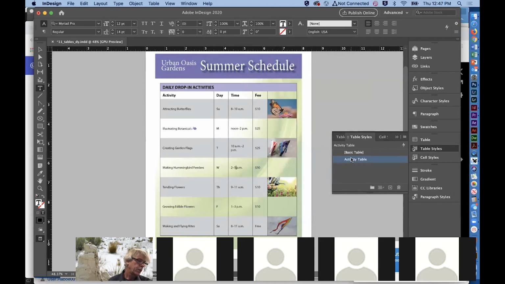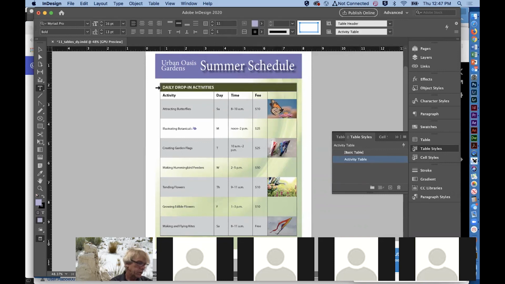And using the type tool, click in the first header row of the table. And choose table, select row to select the row, or we can do one of those. And click the table header style in the cell style panel.